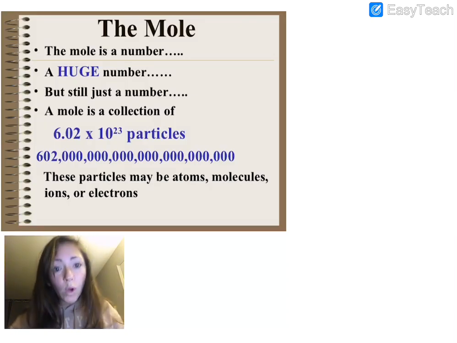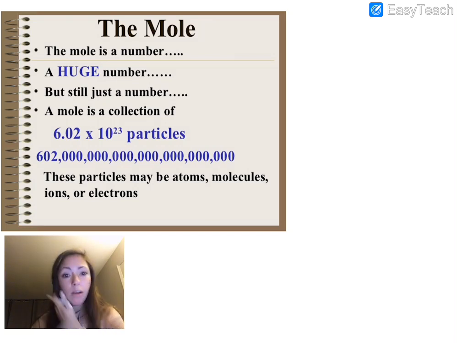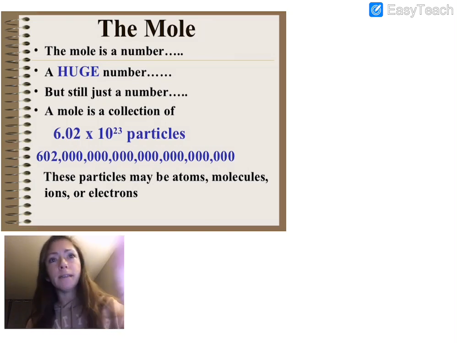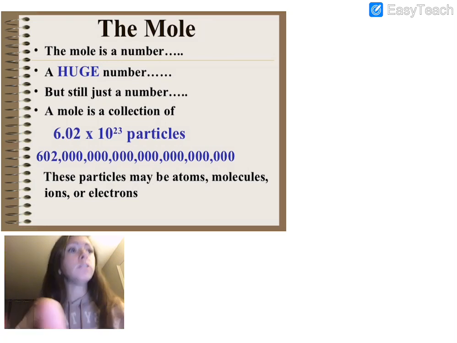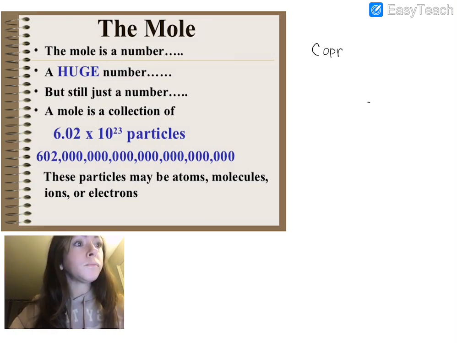Okay, so we've learned that 1 mole of any chemical substance is directly equivalent to its atomic mass on the periodic table in grams. Now we're going to talk about the mole in terms of a count, okay? So where did this number come from? Okay, so first of all, the mole itself represents a really big number. So for example, let me go ahead and just use an element that we've already talked about, which is copper.